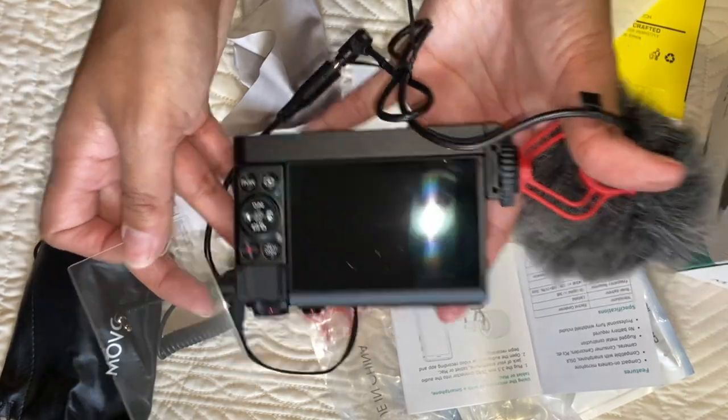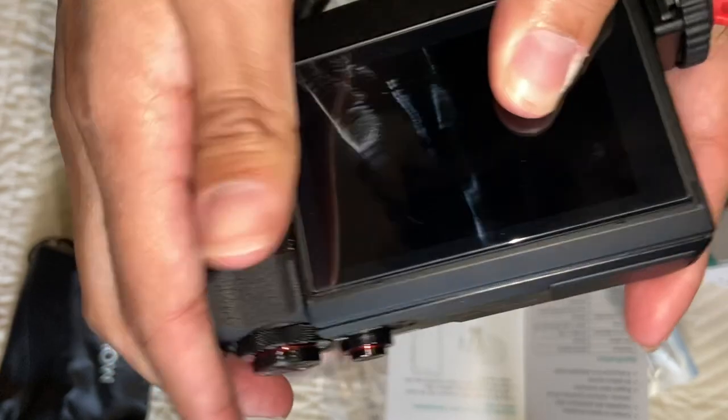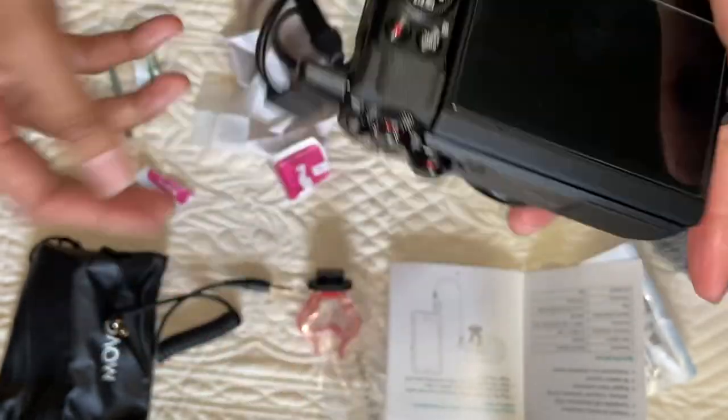So now that that's all cleaned, gonna take the sticky side. Perfecto.